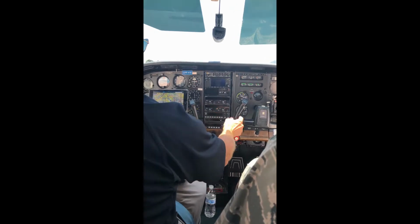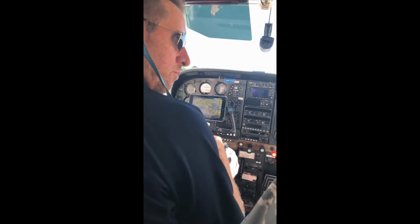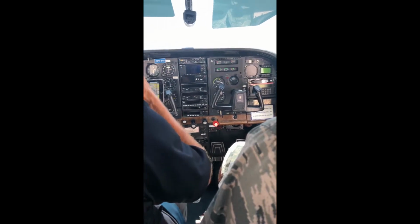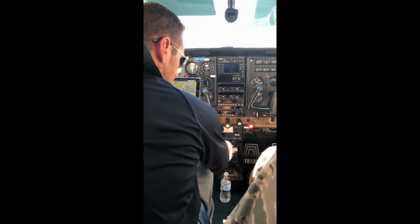Effort is possible. I fly with 2 fingers. That's it. Okay? And you can't do that if the airplane is out of trim, and we'll discuss what that is. But on the elevator, there's an extra little winglet. It's called a trim tab, and we can manipulate that with this trim wheel.